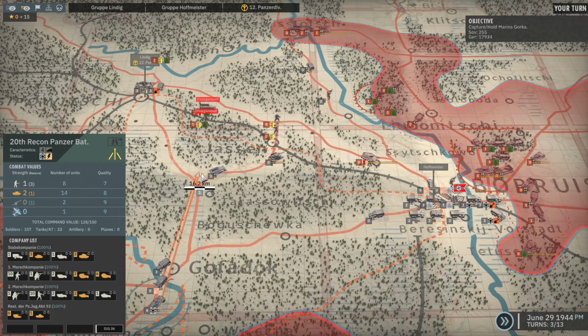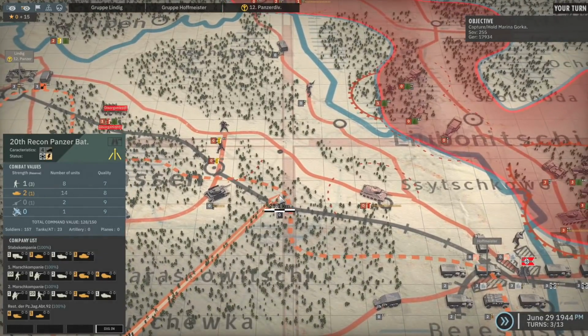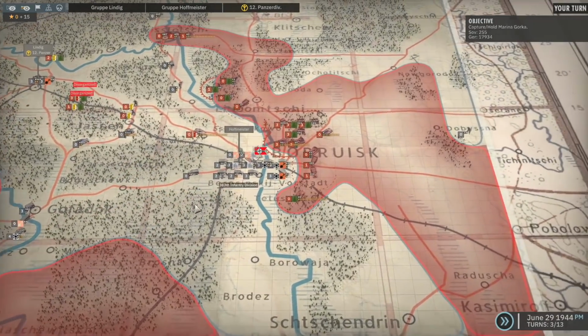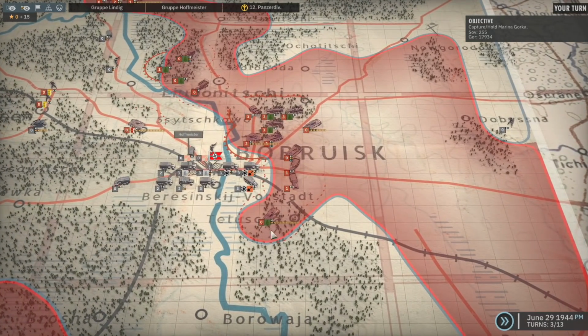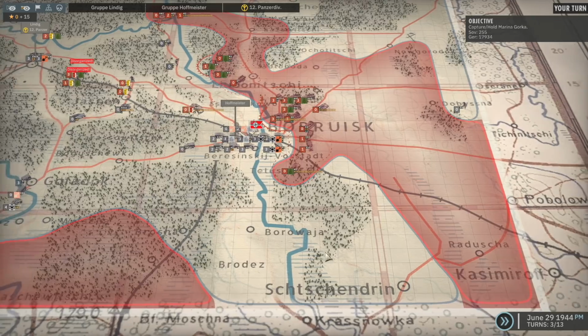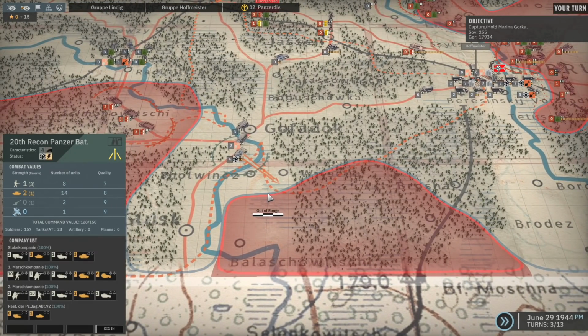I'm not sure where I want to move the recon. I might have them close enough that maybe they can kill some of these disorganized units for us, or I could just cut through here behind the 15th Guards Tank Brigade. I was maybe hoping that I might be able to move around through Bobruisk and come down and use that to help cut off the troops, but I don't think that's going to happen. Maybe I just get rid of this territory down this bottom side with the recon. That might be an idea.